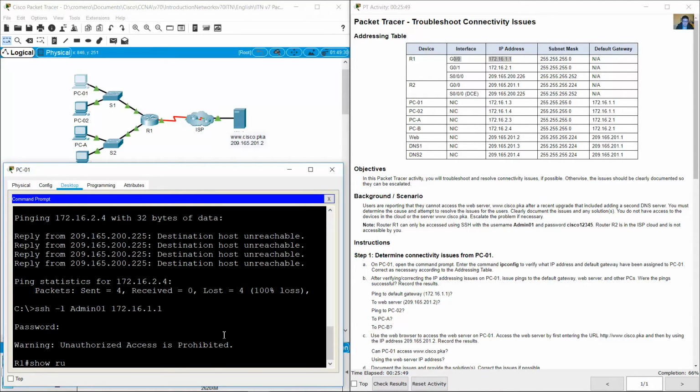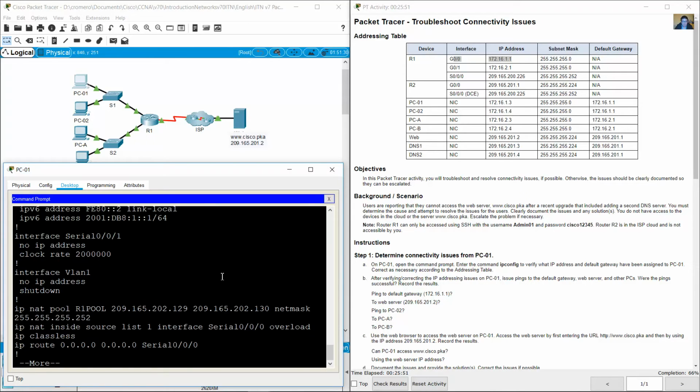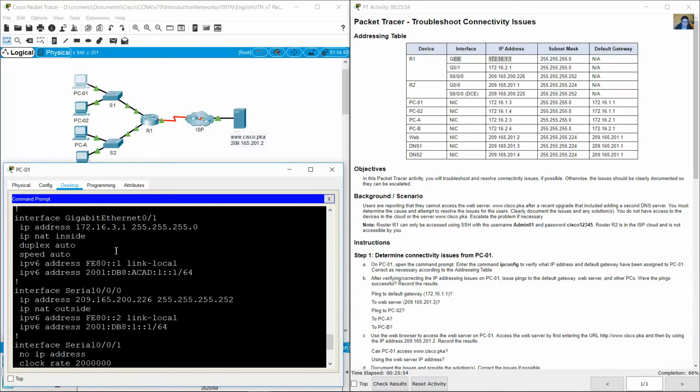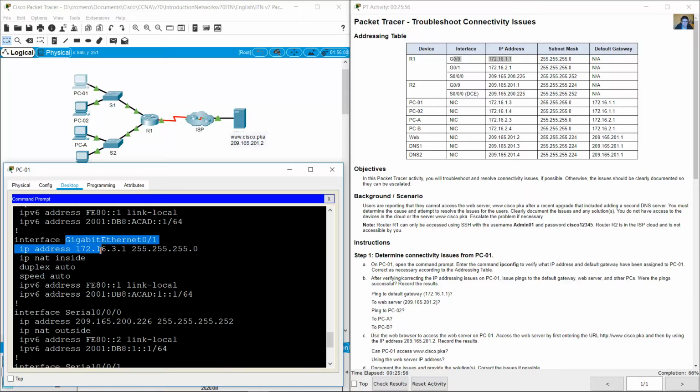Very good. Show running config and verify gigabit 0/1. IP address 172.16.3.1 subnet mask 24, and it should be 172.16.2.1.